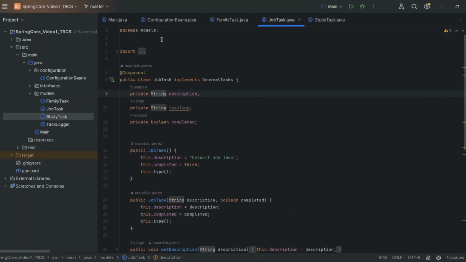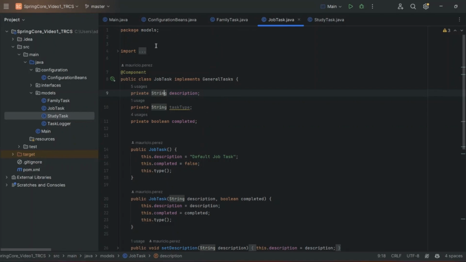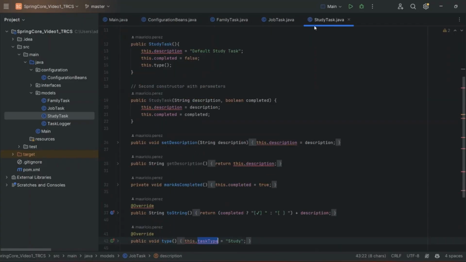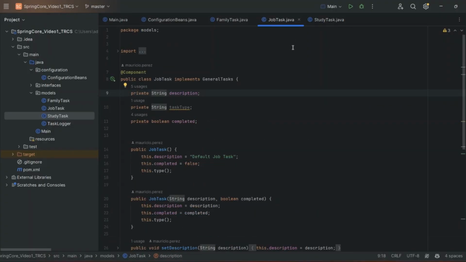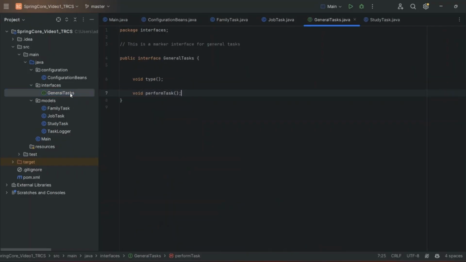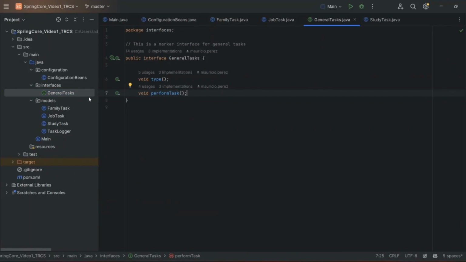So I want you to understand that this whole logic is separated by concerns. And the objective of this application is to make a to-do list, right? I can reach that objective of separating concerns by making an interface.